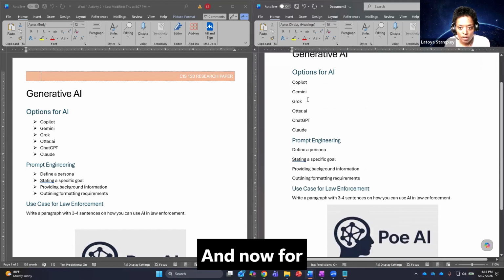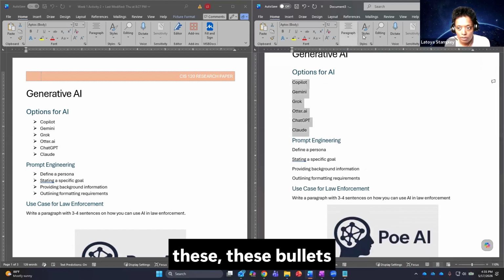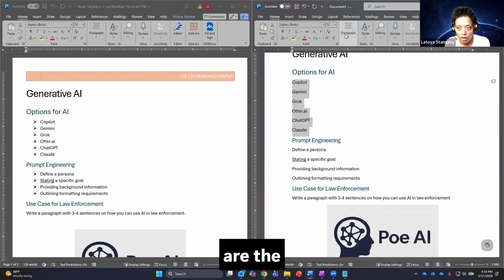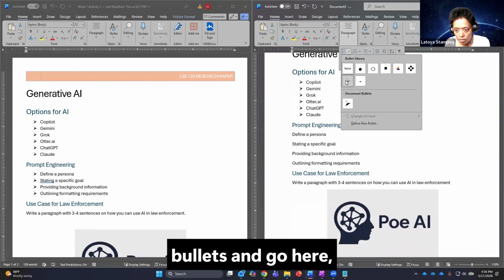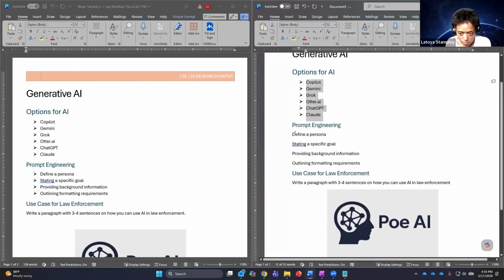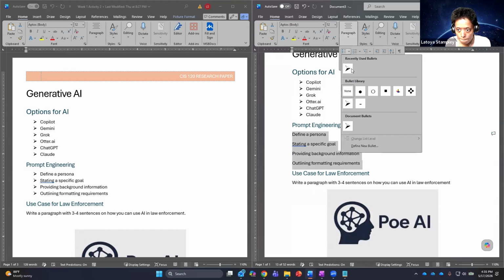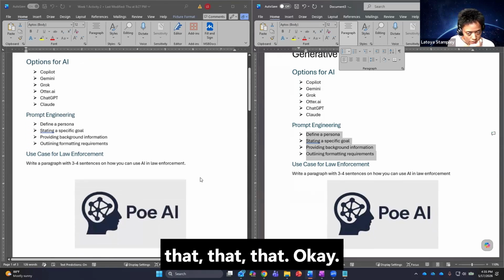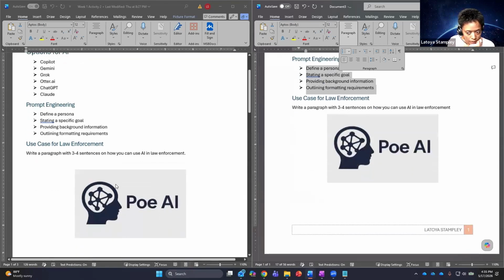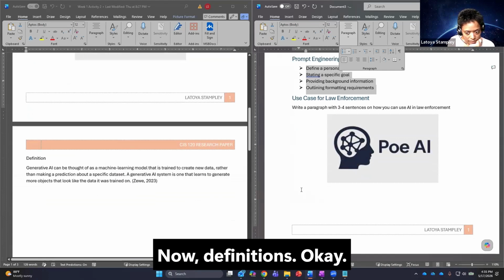And for these, the bullets are the arrows. So click the bullets and go here. Bullets here. Okay, so that, okay. Now, definitions.